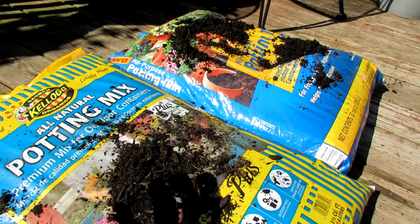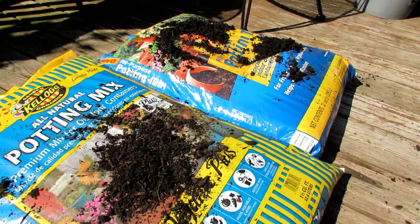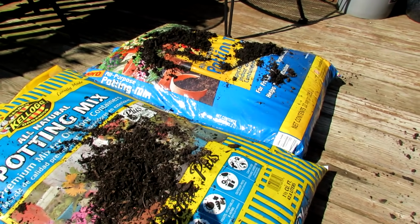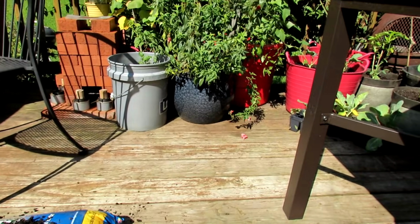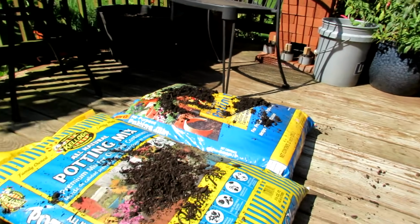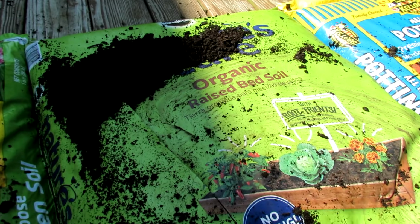I'm going to show you how to make this and save a lot of money. We're going to use basic garden soil out in the garden or that topsoil and peat moss and a couple of different things. But I'll show you how to do that as this year progresses. Even though it's 2017, let's say we're starting 2018 right now. So you have some idea of what to use in containers. That would be your potting mix. And then what to use out in your garden soil, which would be the first two things I showed you, the topsoil and the garden soil.